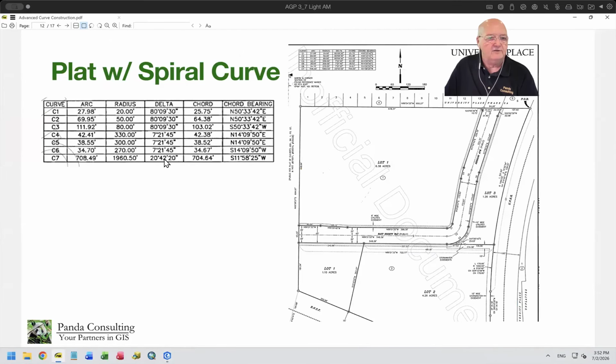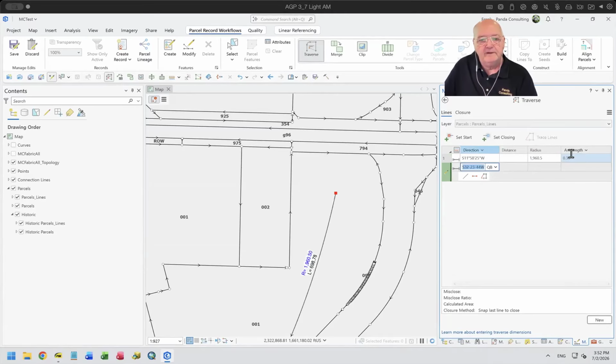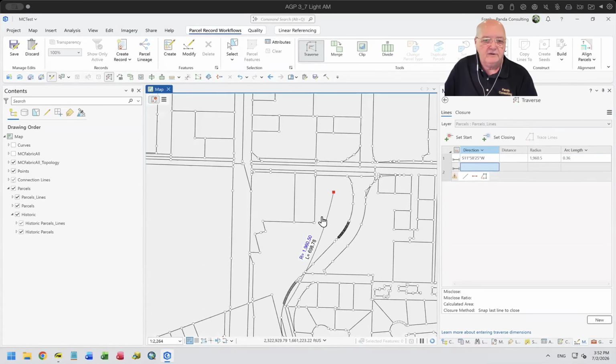And my delta angle is 20 degrees, 42 minutes, 40 seconds. And there is my curve. And let me reset somewhere where I can see this a little bit further.